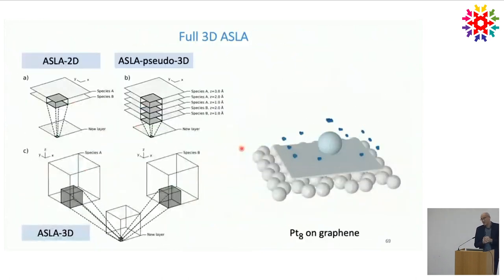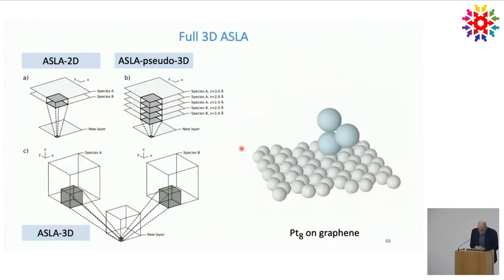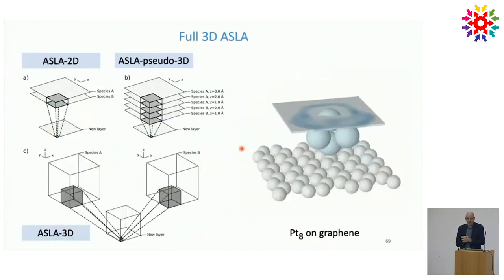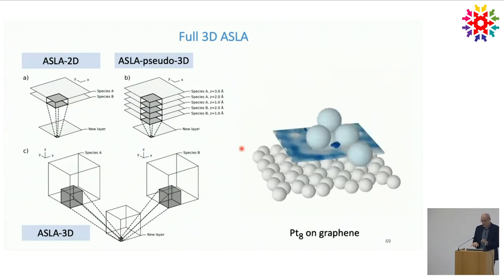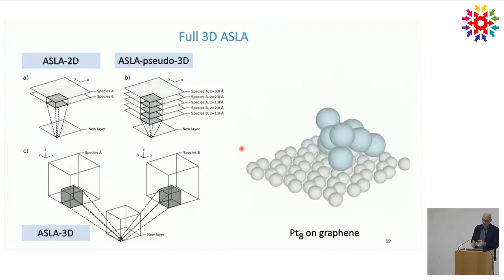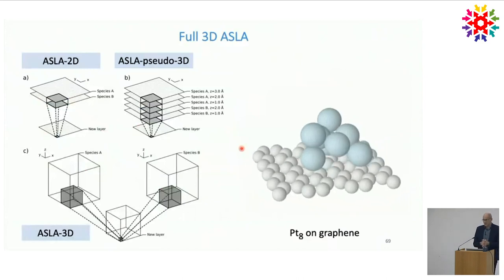And here's not the platinum 13, but a platinum 8 cluster on graphene, just to show that, yes, we can take it into three dimensions and have the agent train itself on a problem. And the structure it comes out with here is purely found with this reinforcement learning by an agent of the AlphaGo style, and it has never benefited from any human input or any other type of search.